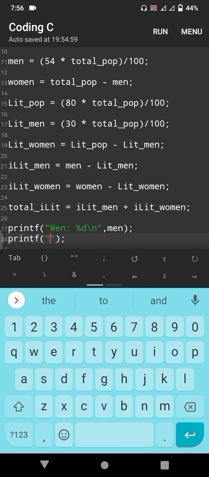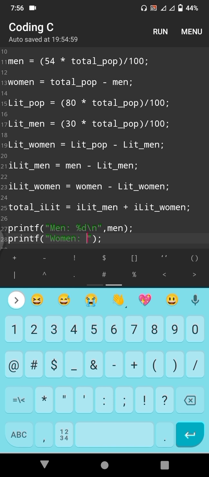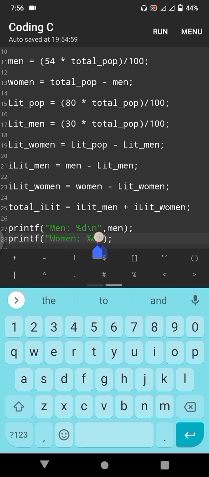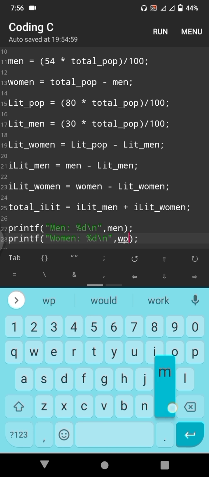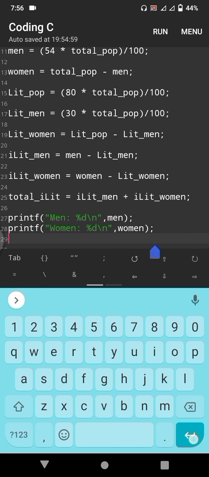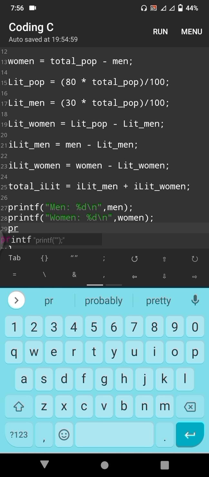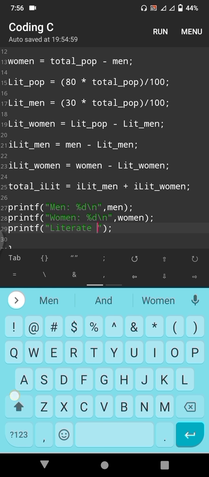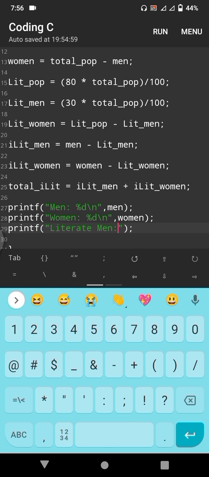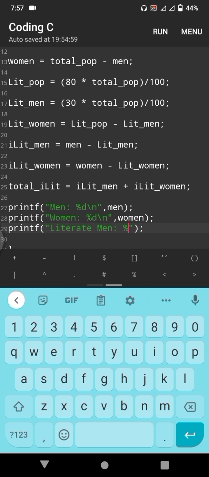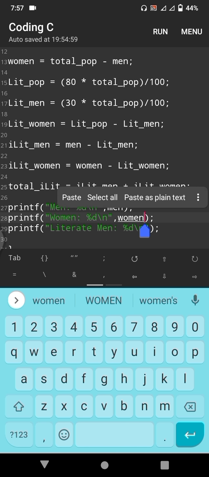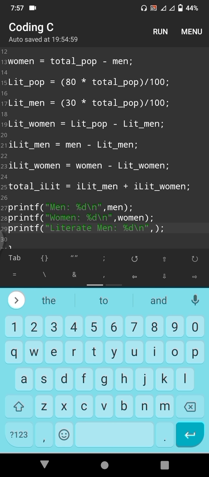Then printf woman %d, comma then woman. Then printf literate men %d, comma literate men.